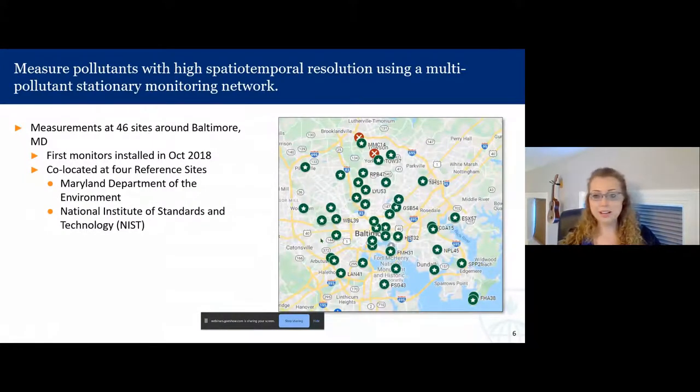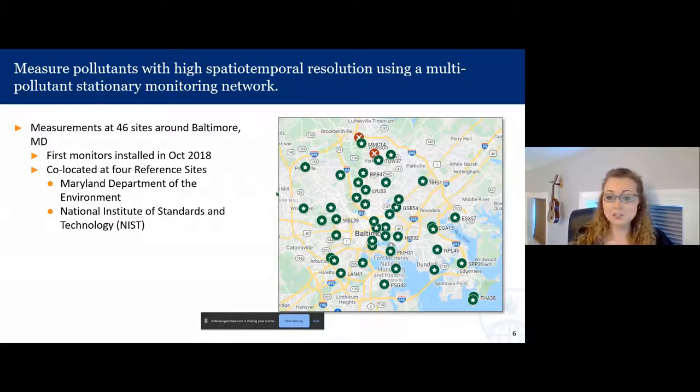So we have deployed at about 46 sites around Baltimore, Maryland. We've moved them around a couple times, depending on people and different questions we're trying to answer. So you can see here is a map. Baltimore City is really in this smaller area here, but we really are measuring the whole Baltimore area. So we're trying to stick within this kind of loop here, if anyone's familiar with the Baltimore City and county area. We have about 45 monitors in that area, so we have a really nice high density network. So we can get a good idea of the characterizations of the different pollutants throughout the city. Again, all of those 7 pollutants, we can look at all of these sites in real time.